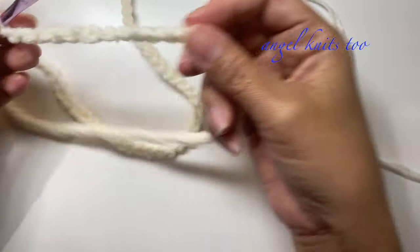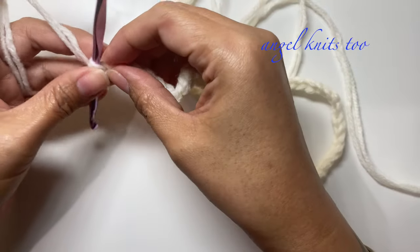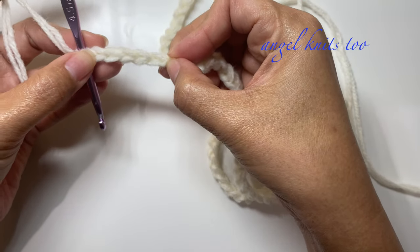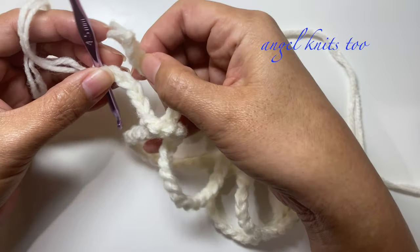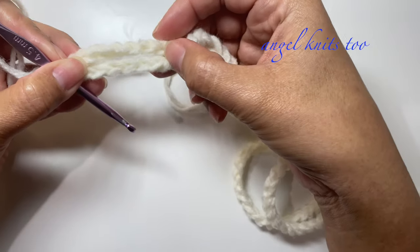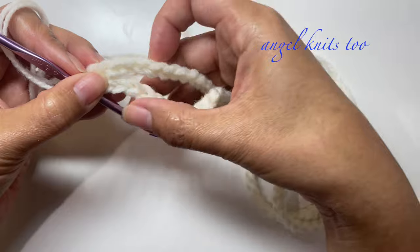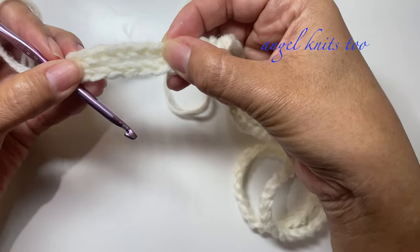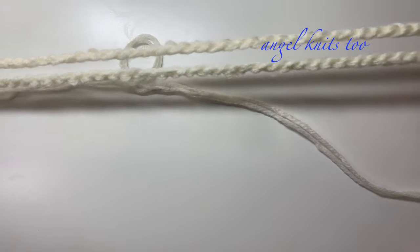So once you're happy with the length of your strap, you have to take into consideration at least 2 inches from both sides wherein you're going to attach it on the bag. So take 1.5 to 2 inches from both sides. This will be attached on your bag, so the length of your bag will be this long.